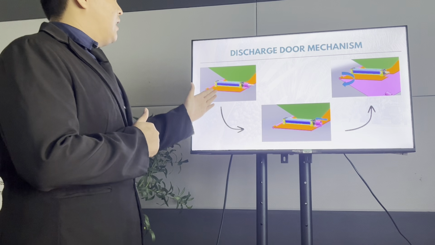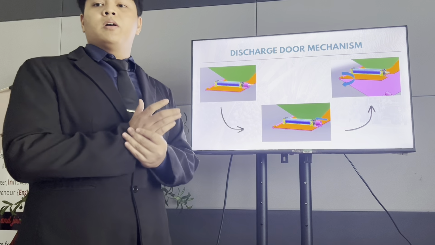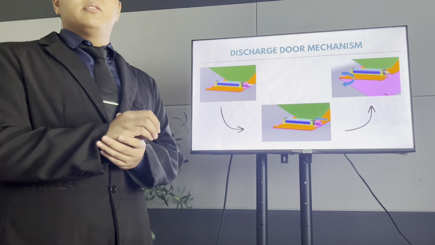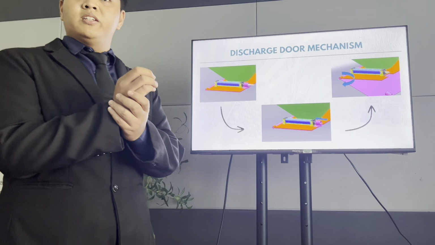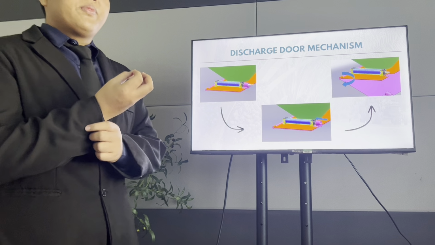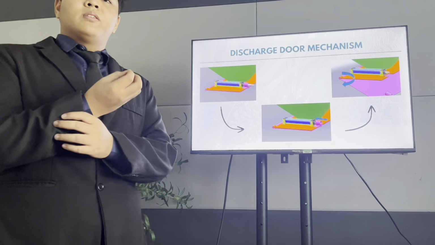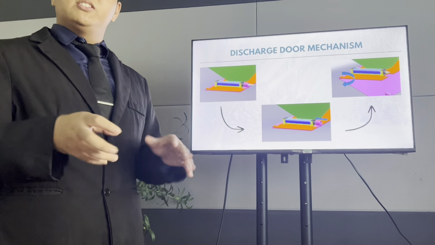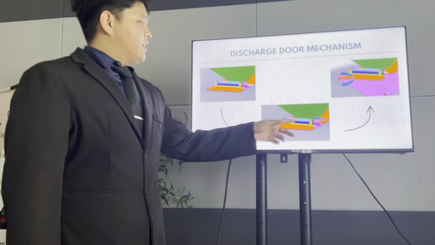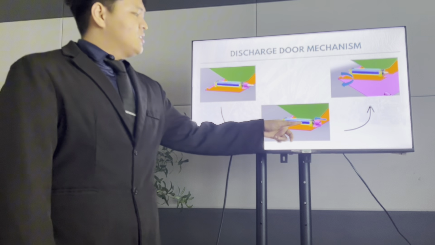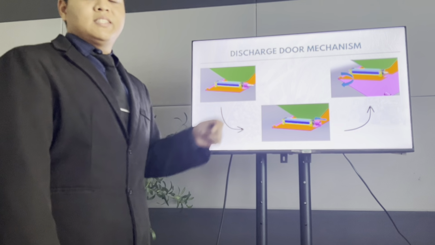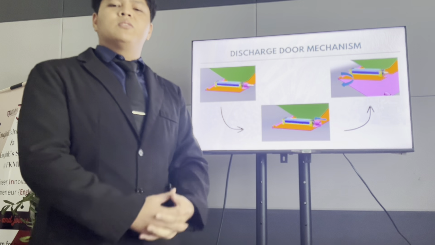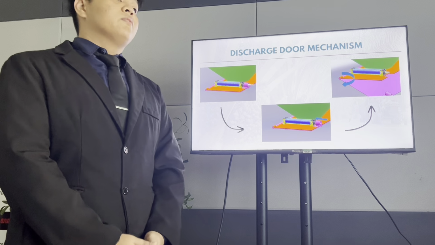Then after the automation control detects that the temperature and moisture in the silo fulfill the requirements to discharge the kernel, the pneumatic cylinder will pull the rod inside, and then the door will flap to the bottom using gravitational force.